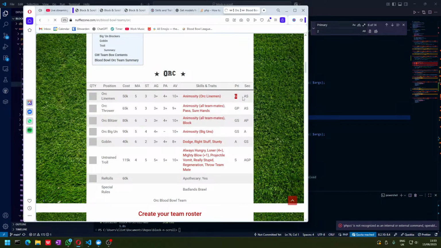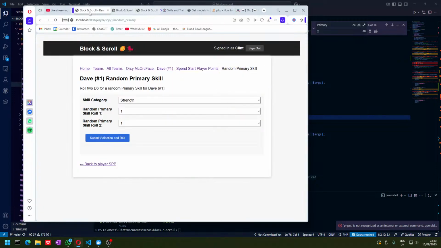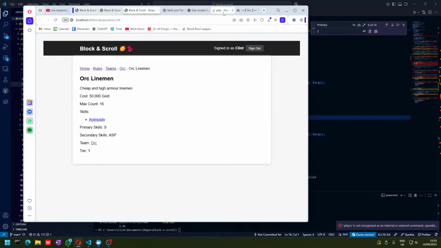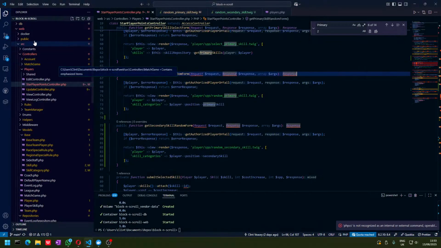General. Ah, so something's gone awry here, you see. So what is he? He is a lineman. I've got strength ASP. That's not right, is it? It should be general. All right, so we go into our seed.